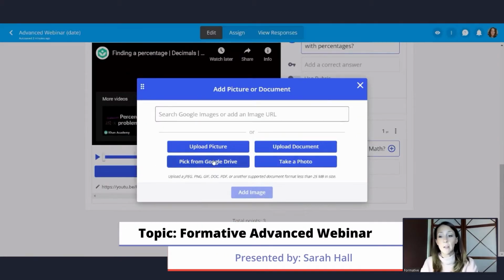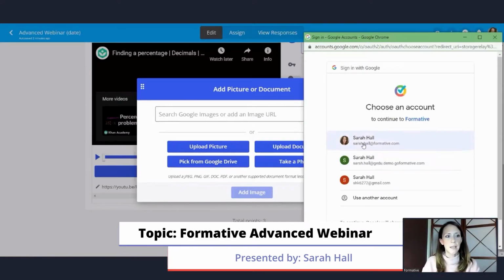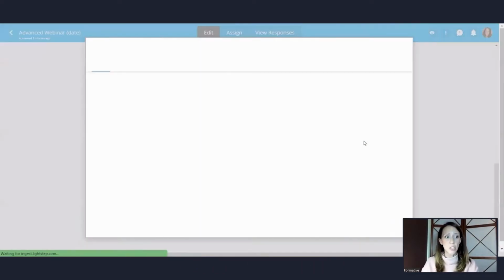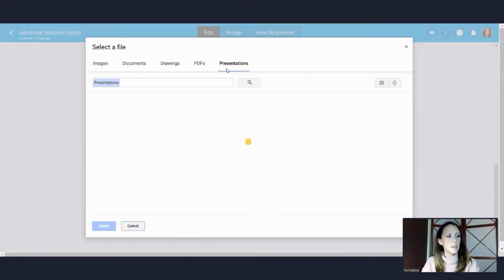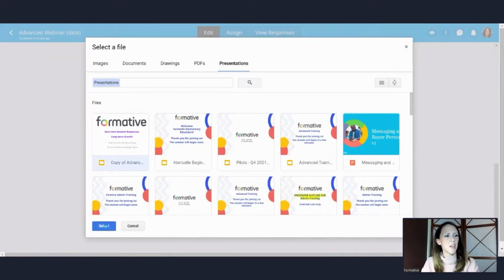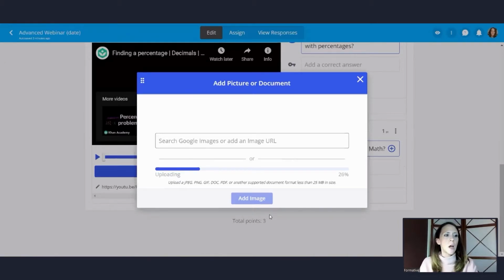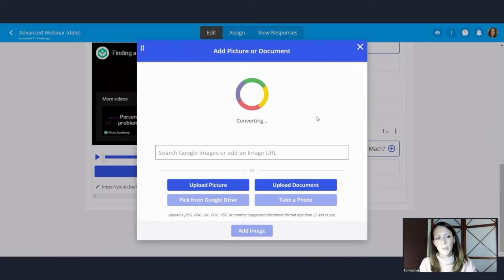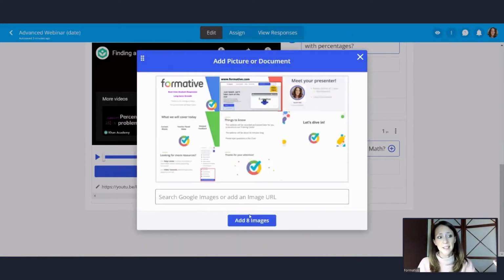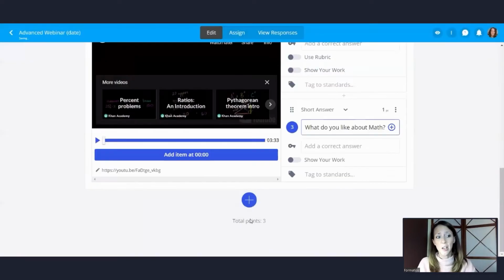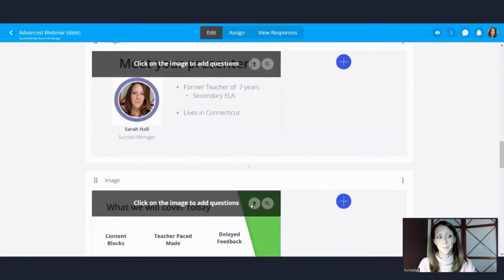And then I'm going to pick something from my Google Drive, select the account that my drive is linked to, and I'm going to go and upload. This is just basically the presentation that I'm showing you guys today. It's going to take a few moments depending on the size of the file. So just give it a second or two. And then it's going to show you all the slides, and it's going to say, you have 8 images. You're going to go ahead and select to add them.